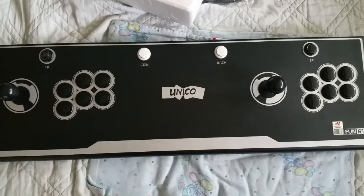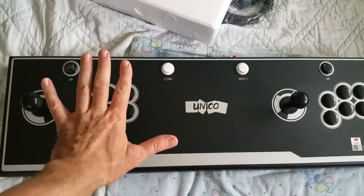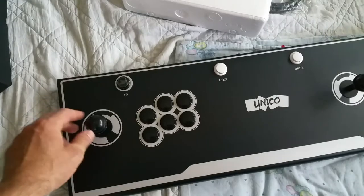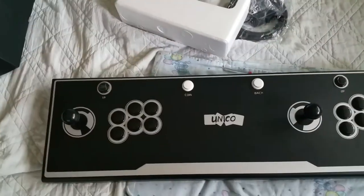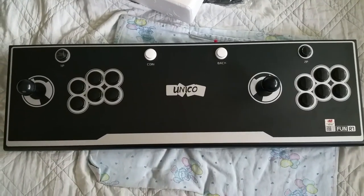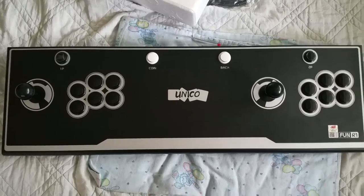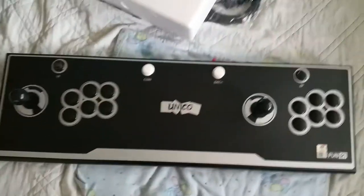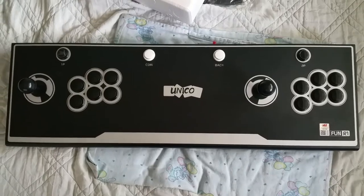So this is the Unico stick, and I have to say, I'm a big guy. I'm about 6'3 and a half, 6'4, and you can see I've got big hands, and this is great. The second you take it out of the box, it feels like it weighs about 20 pounds. It's better than any Pandora's box I own or any other ones. I also own the Neo Stick Arcade Pro, and I love it. In fact, with this order, I ordered some silicone overlays for it. I love it so much. But this thing is a cut above all of them.